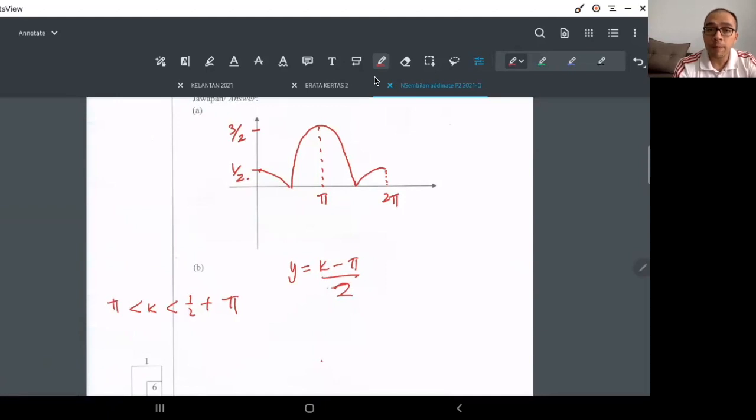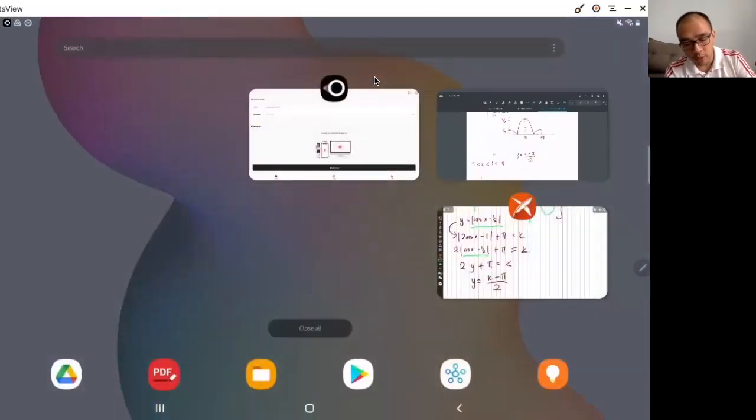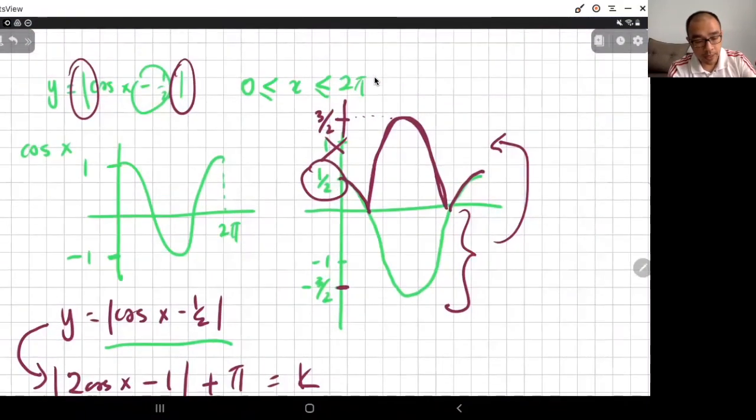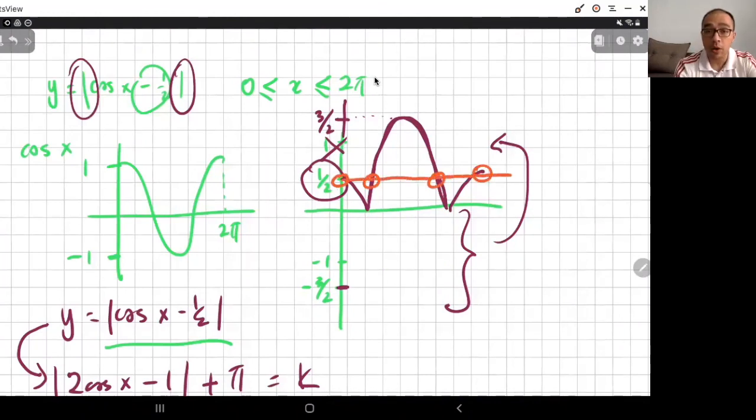But the problem now is we need to find a line where we are going to get 4 solutions. Now I'm going to go back to my old graph again. Let's consider only this red line. Now, the only way I'm going to be able to get 4 solutions is 1, 2, 3, 4, if I have a straight line like this, or if I have another straight line which is 1, 2, 3, 4 like that, straight line like this.